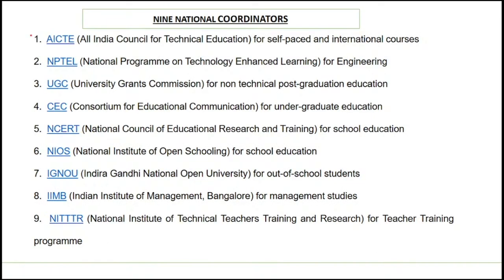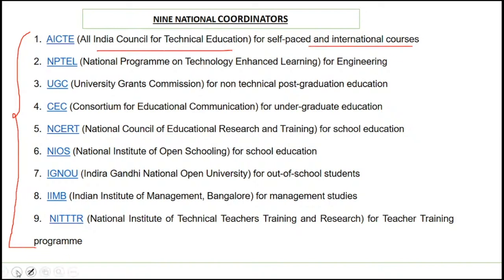Now, yes, the 9 coordinators which start with AICTE, NPTEL. Full forms are given because you can get questions on this. There are also questions on match the following. How? I'll show in the next slide. UGC, CEC, NCERT, NIOS, IGNOU, IIM Bangalore, and NITTR. So you should know the full forms also, and you should know what they are mentioned for.